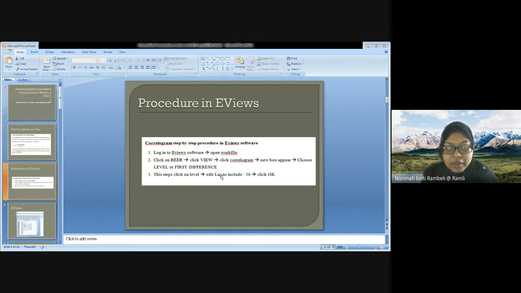Weekly data is longer than monthly data, longer than yearly data. So when your data is long enough, imagine if you have 10 years of data and the 10 years of data is on a monthly basis, meaning that you have T equal to 120.